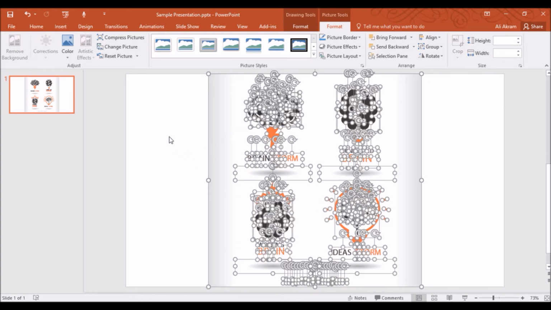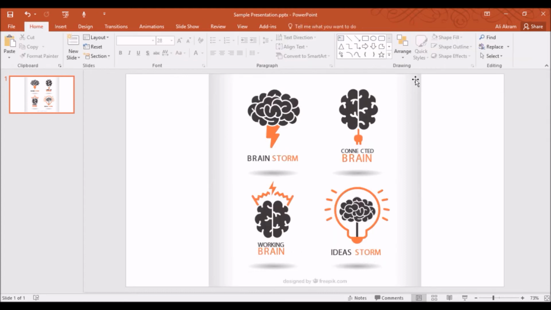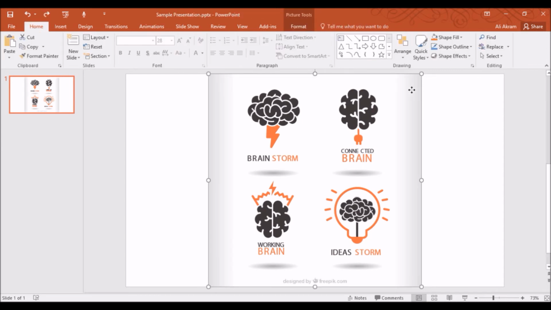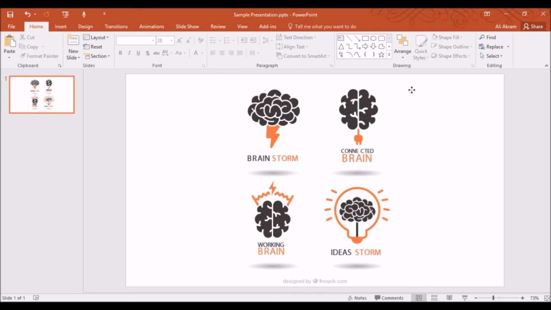This splits our vector into the subparts. We'll click outside the image and now click on any part of the image and it will be a separated part. For instance, we'll get rid of the background by pressing backspace and see our background image goes away, whereas our vector images are still there.